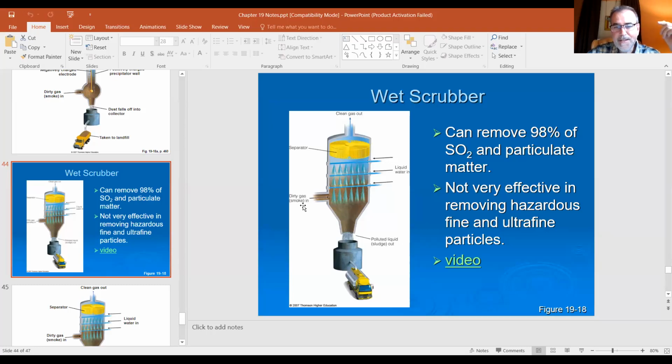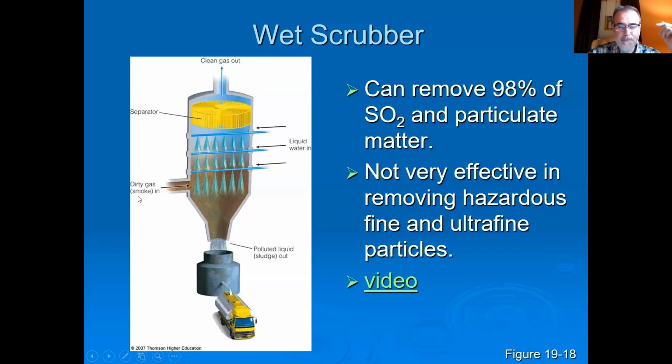So in other words, here is the dirty gas from what's being burned. Now, instead of that going straight out into the atmosphere, it goes up into the wet scrubber. Now, it's funny to think what you have is water being shot into the air, a mist of it, almost like a hose, but a fine mist. Why? Well, it will wash out a lot of it, up to 98% of the sulfur dioxide and particulate matter. So as it's rising up, the water vapor hits it and it dissolves in the water, and now it flows down here.